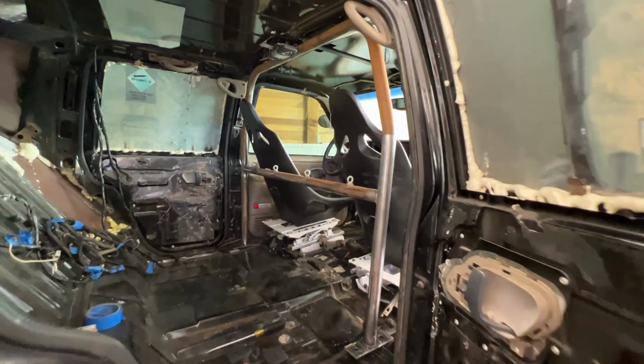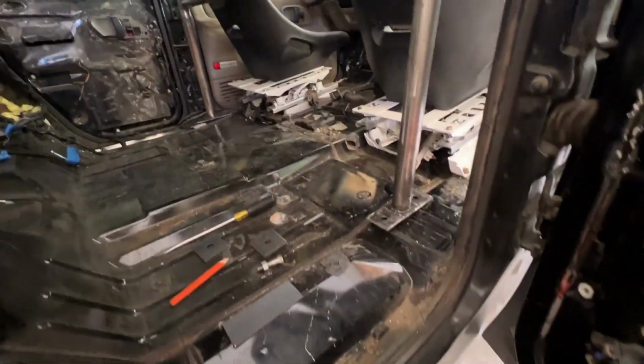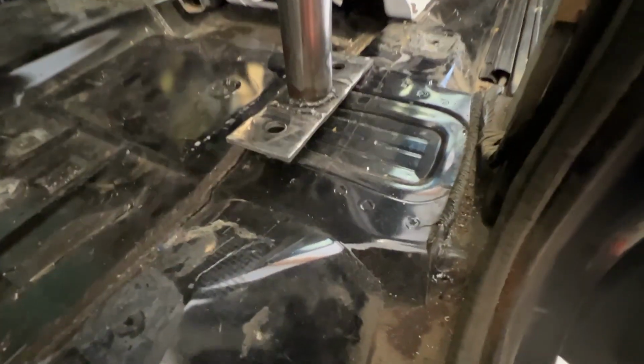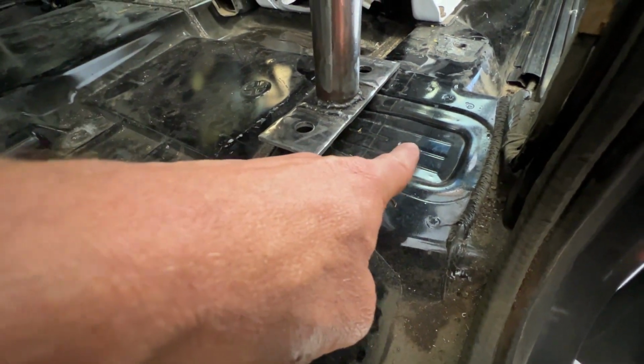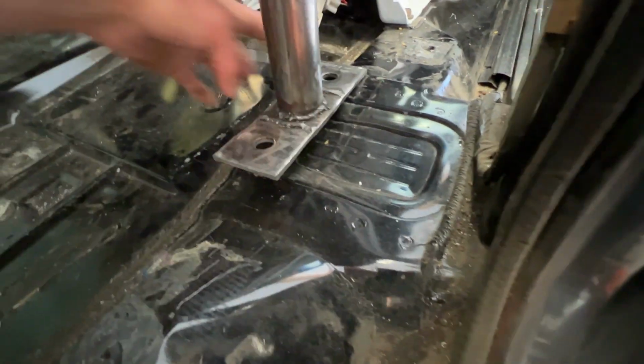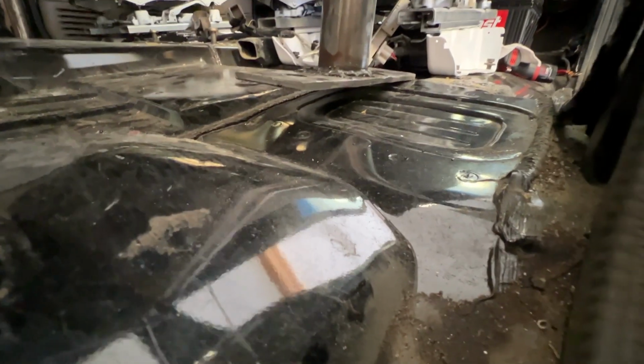Alright, so mocked up there. Seatbelt hooks. So here's the issue. Body mount is there. Get the flap. This one's clear from underneath, so I can drill through and bolt there, but this one's not. This one goes right on top of the body mount. And there's a big gap.